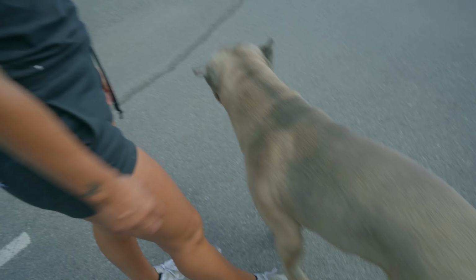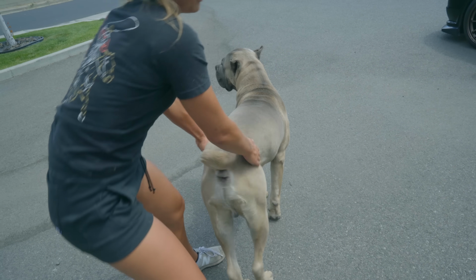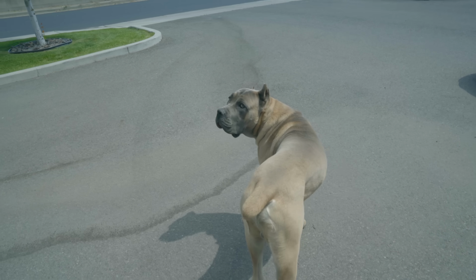Hi, baby. Piston, do you like it? He's checking out the car. You like the Evo, bud? You want to go chew on the door panel again? I drove this car a few months ago when Piston was a little baby. And he was in the back seat, and look what he did.